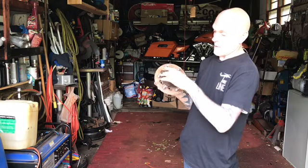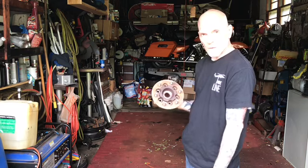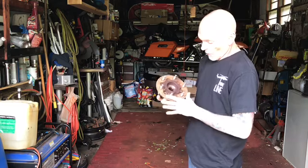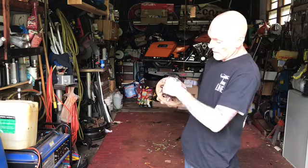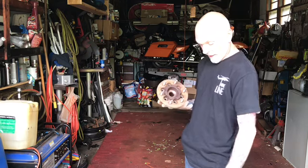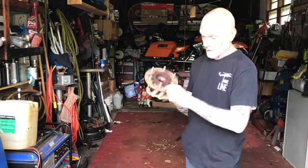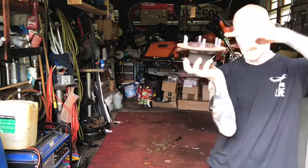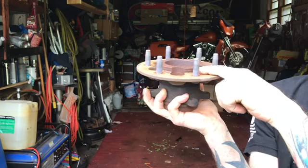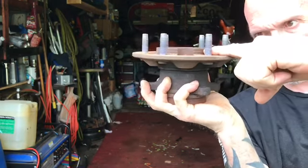And this diameter is bigger than the Silverado center hub, which I will show you in a moment when I get down there. So I am gonna try and cut the circumference in the center of the Silverado rim and see if I can get them to fit flush against the hub surface. See, once you put a Silverado wheel on here, it sits like this, and there's a quarter inch spot, or a little bit better. So the rim's sitting like this, basically. We want it to sit flush.